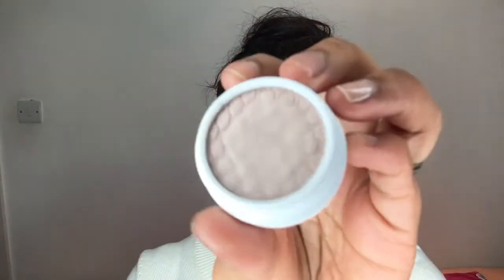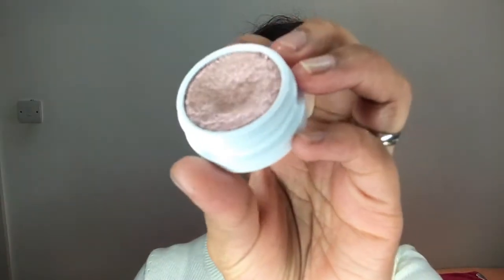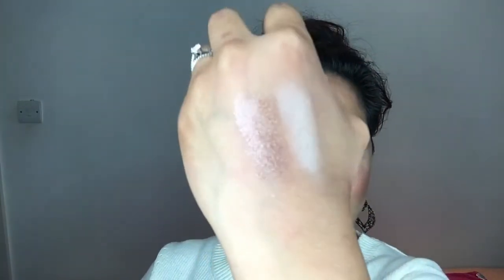Then I'm moving on to my eyeshadows, because I know the liquid lipsticks stain really badly and some of them are already on my hands. So if I do the eyes first and then move on to the liquid lipsticks, I think that will work out better. This one here is Acorn — it's a satin finish colour and a good all-rounder base colour, especially if you're fairer toned, or a nice highlight colour. So that is Acorn. Then we have Catnap, which is one of my newer shadows. Really nice pinky-toned glittery eyeshadow. Gorgeous.